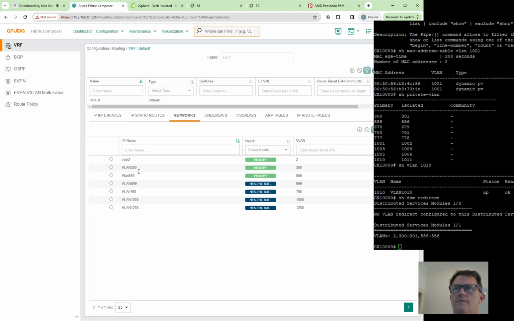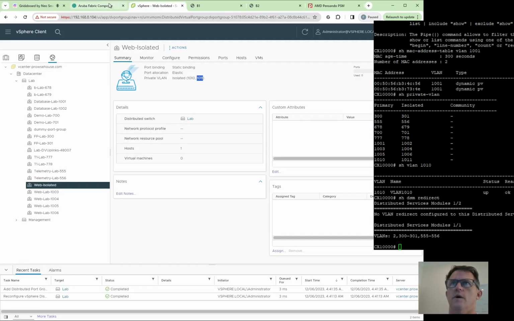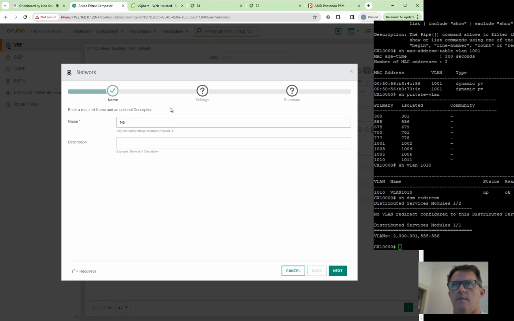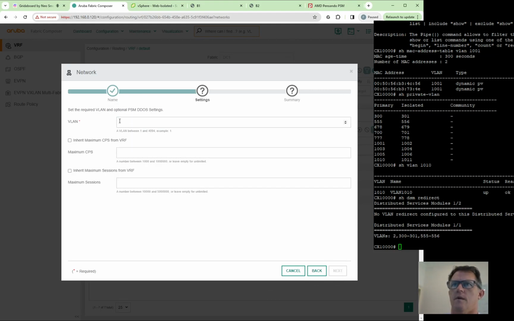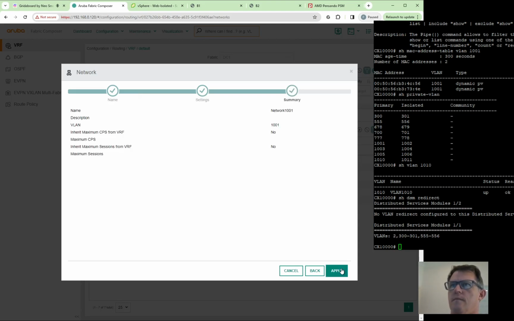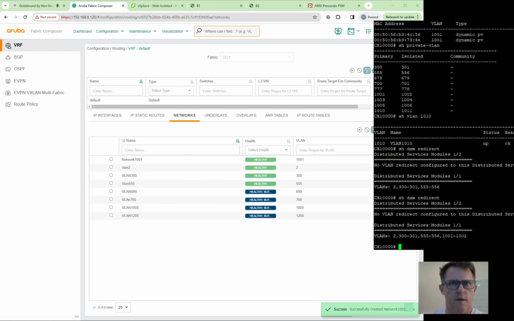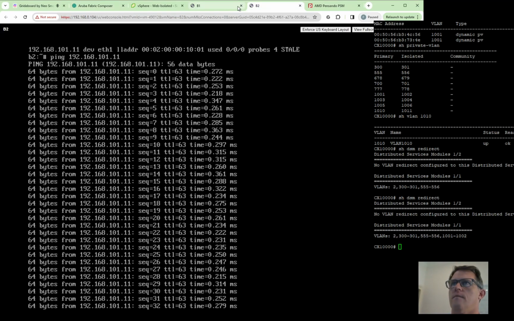Let's just do some redirection. Now that was on VLAN 1001. Actions, add. We only have to redirect the primary VLAN. Let's look at our redirection policy. It knows that VLAN 1002 is part of this private VLAN construct. Okay, and now we're redirecting through the DPU.